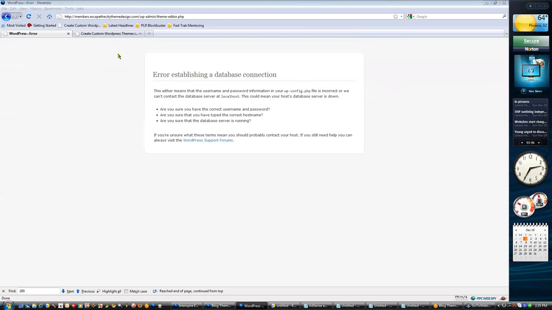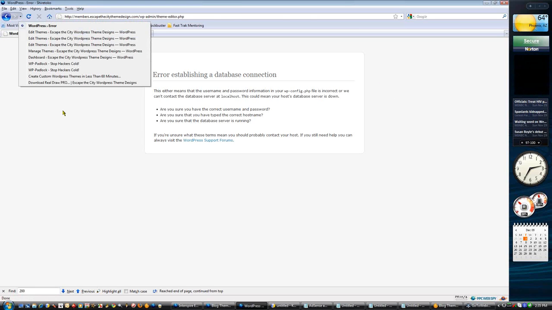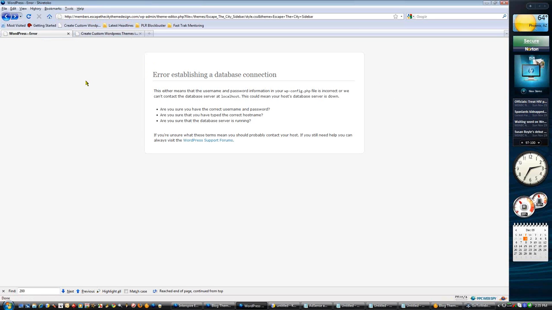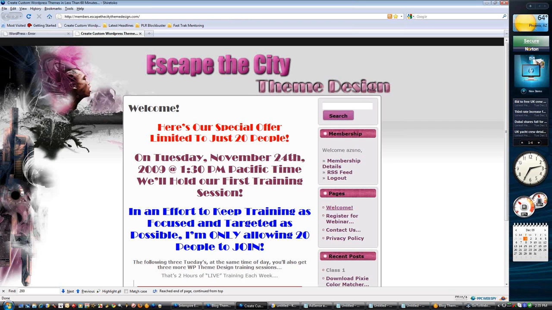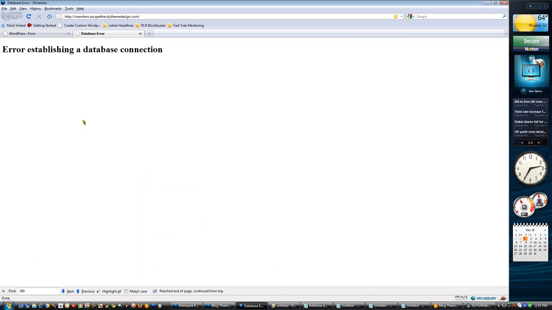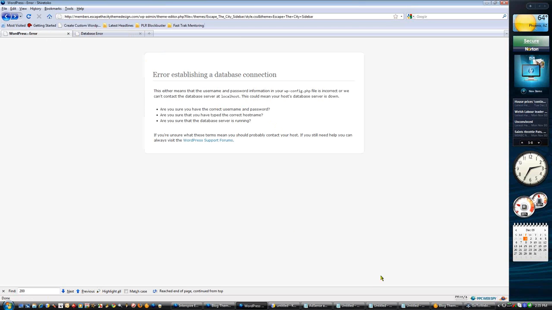Well, we may have just crashed the site there. So I'm not sure. Or the site's just having problems. But I can't believe the site's offline just because of one change in the CSS style sheet. But it is. They're establishing a database connection. So I guess that's what happens if you change the style sheet. I'd have to play around with that to see exactly what's going on.